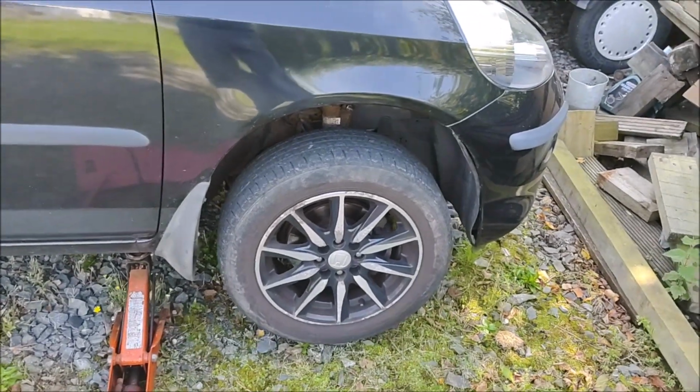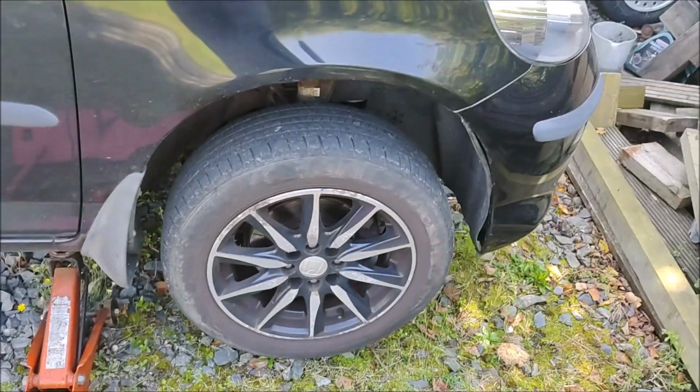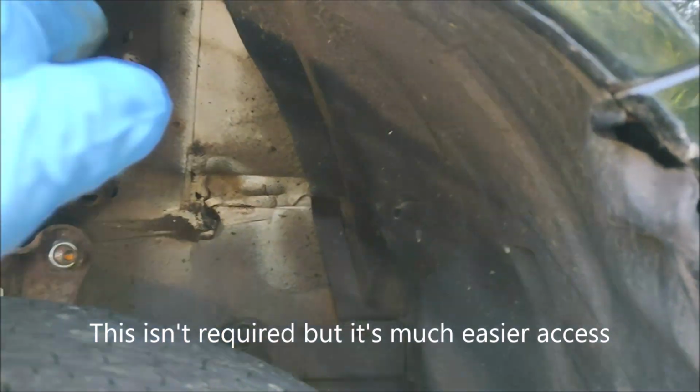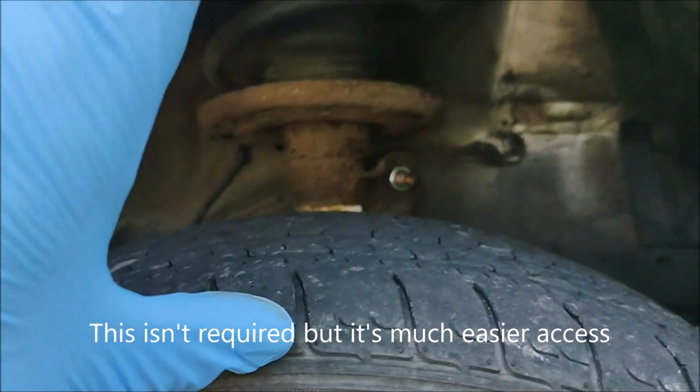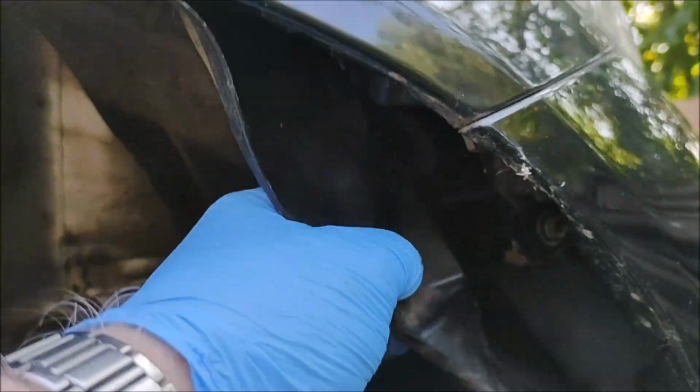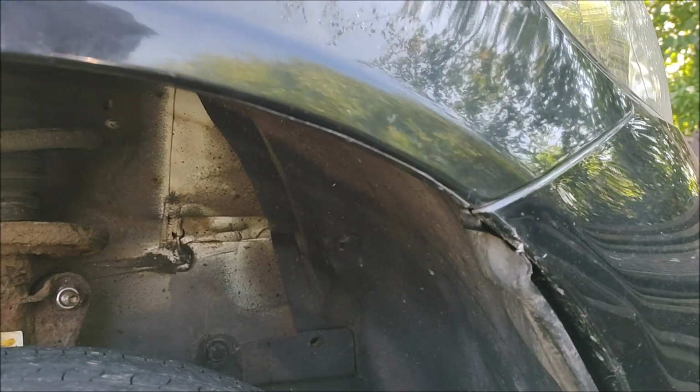Right, we've relocated the car. I've actually jacked it up, kept the wheel on, and what I'm going to do is completely remove this liner down. So there's another pop stud needs to come off here, and there's one at the bottom. And then having it jacked up, we've now got a good 5 or 6 inches clearance, so we'll be able to get in and at least video what's going on, see it clearly. But a couple of studs to take out, so that stud there and the one down the bottom here.